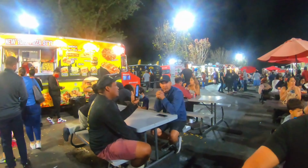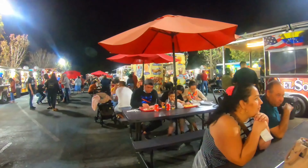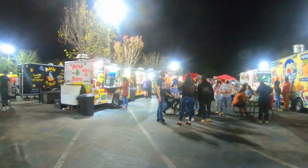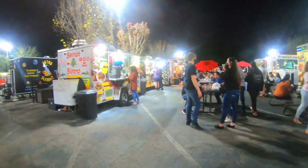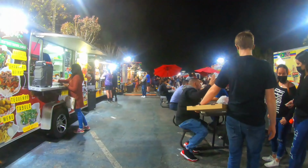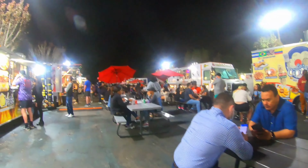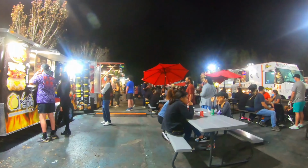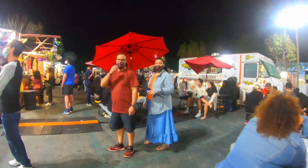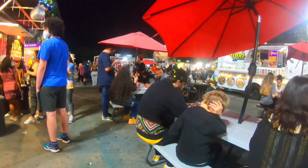The only thing that was kind of scary is that when we went there, we weren't expecting the crowds to be so big. I mean, it felt like theme park crowds, but it's understandable because it's just one little spot where they have all the trucks situated around. What was a little bit more scary was the fact that you could say 50% of the people there weren't wearing masks. So it felt a little bit uncomfortable for us when we got there.